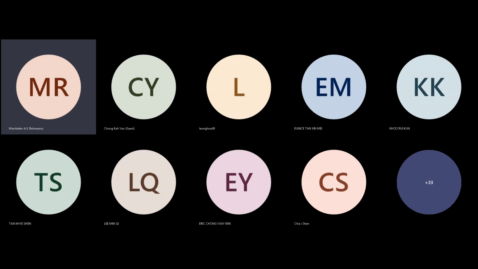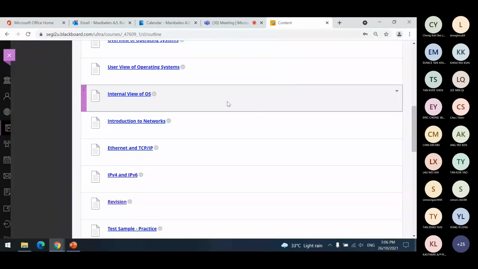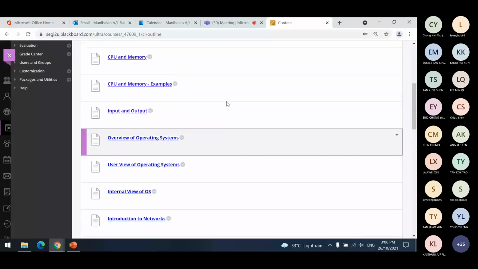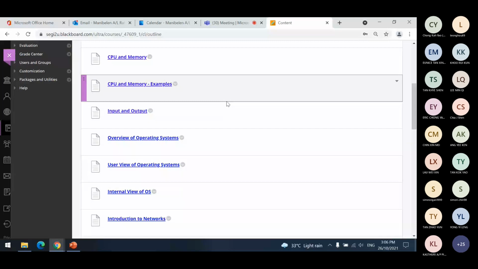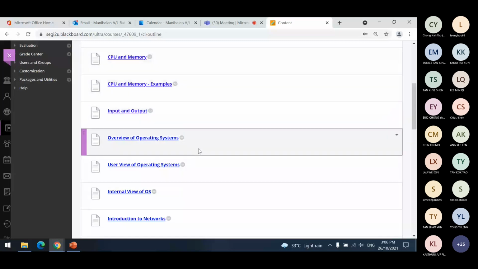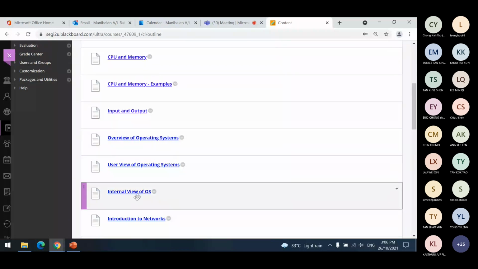Okay, what I'm going to do today is, we have seen all the topics on the operating system. In fact, last week we were doing a user view on operating system overview as well. And if you look at the internal view of OS, it's more or less a summary of what we have covered on the OS. Let me run through that quickly before I switch over to a new topic today.